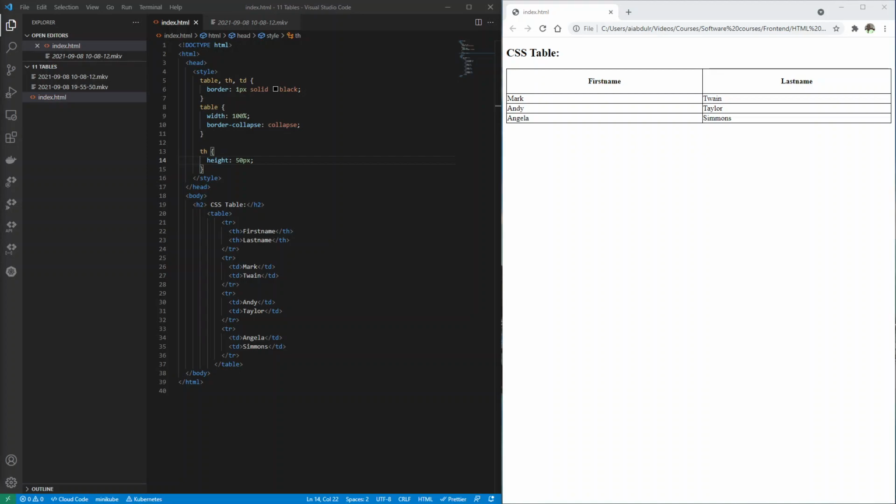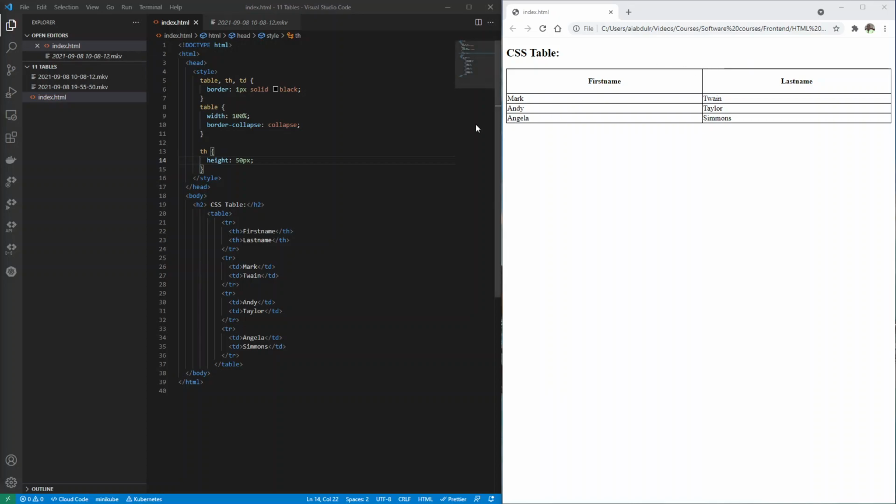The next thing that we should be looking at is alignment. How do we align the text within the context of your data fields or your header fields or whatever, right? So you can see by default that your headers are always centered in the middle, and then your data fields are always left aligned. You can see it's always left aligned to the space, the TD fields. So that's by default, but we can change that, right?